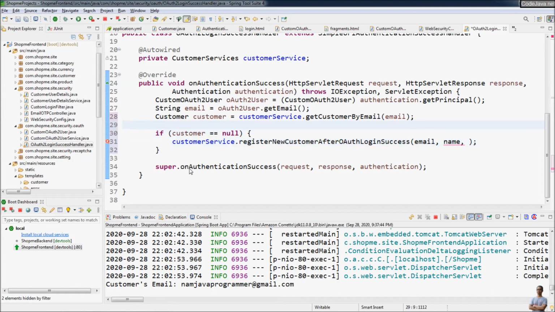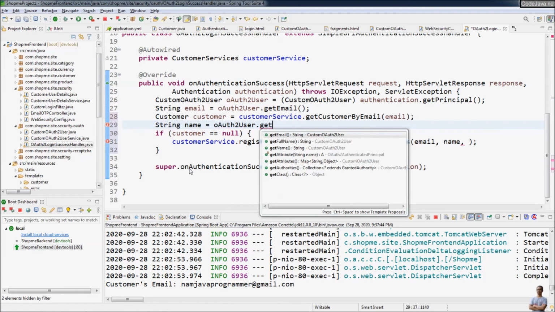Name is the name of the customer OAuth2 user, get full name here.